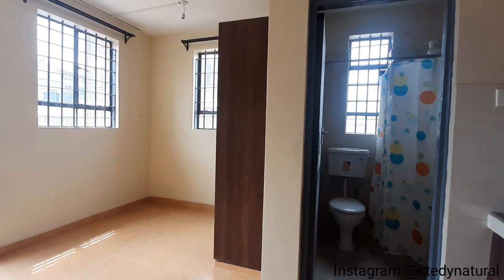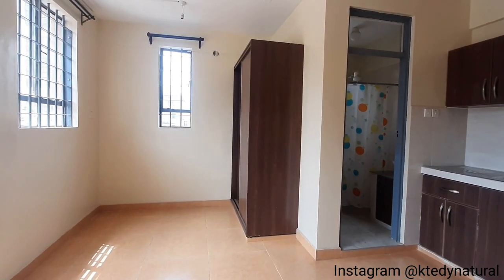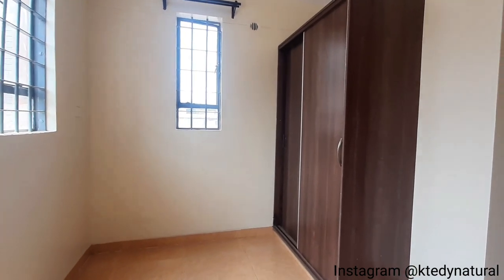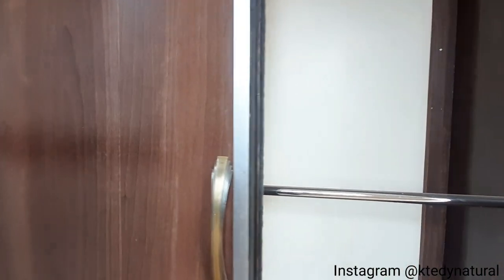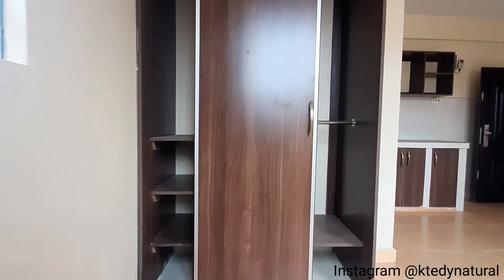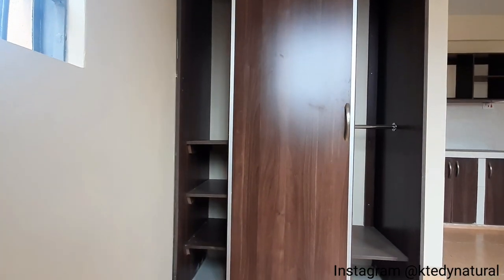Next we have the bedroom corner. This is a studio unit, so your bed is going to have to go by the window lengthwise — maybe a four-by-six or five-by-six bed because of the space. And as we proceed this way, we have a beautiful sliding wardrobe unit. It's a visually pleasing look that suits this place and allows for extra space — you can move your bed to this side because the door doesn't open outwards. That is the advantage of having a sliding wardrobe in a studio unit. It's beautiful and spacious — I love this.